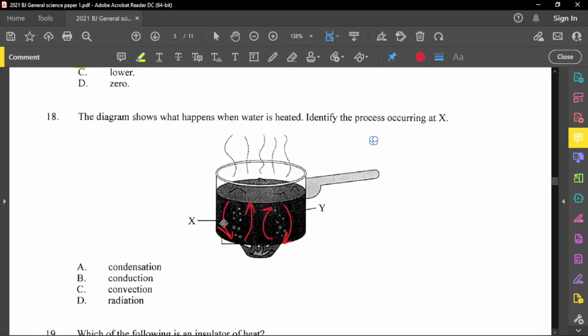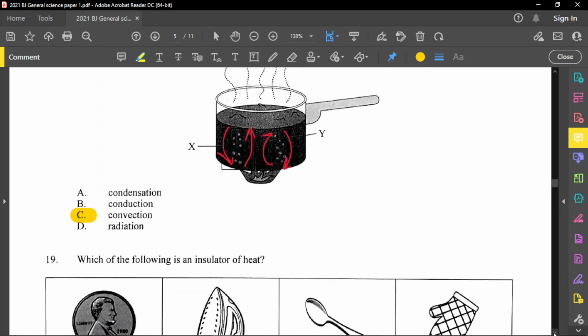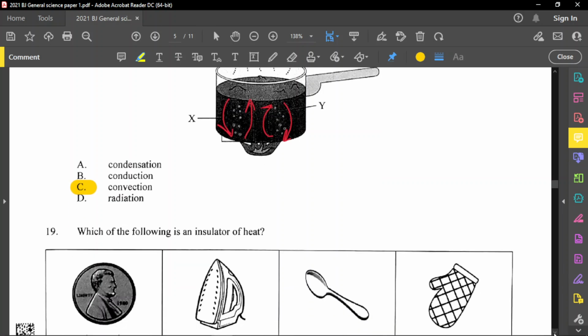Let me just quickly say something: the water that is going up, those particles are the warmer water molecules, and the water coming down are the cooler water molecules. So as soon as these particles gain heat energy from the stove or the gasoline that is burning, they move further apart and faster, and so they go to the top, and the cooler ones will fall because of less energy. So once the water molecules gain energy, they move faster and move towards the top. And the process that causes this continuous up and down movement is called convection. So it's called convection or convectional current. All right, so just to mention that. All right, so it's convection.